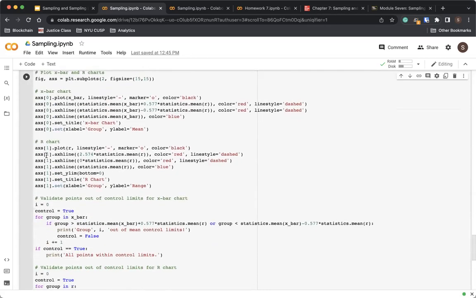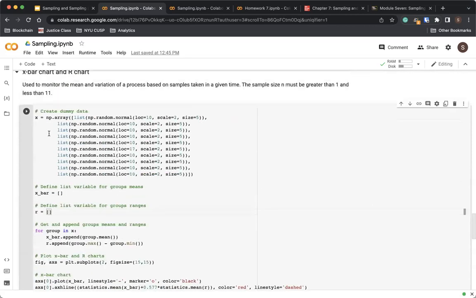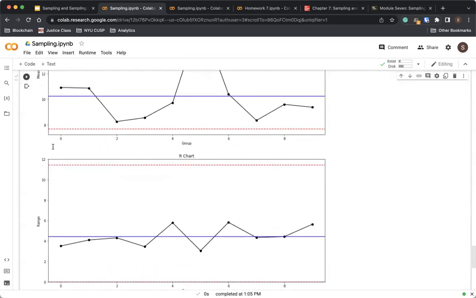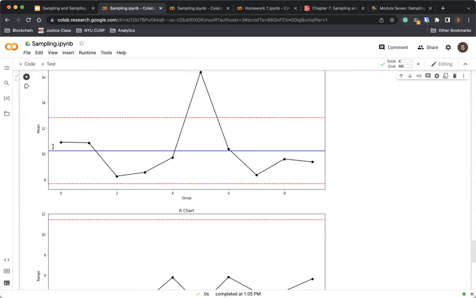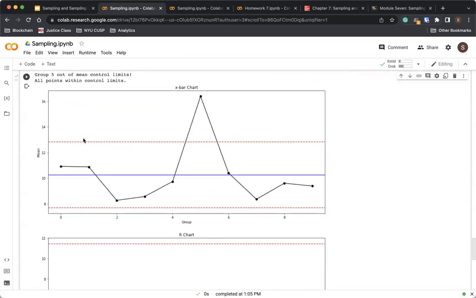So I'm not going to talk too much of this. I just think it's interesting how he took this and applied it with a little bit more rigor. If you were doing quality control in real life, some of this code would be very useful. But I just took little bits to recreate what we need for class and what we need for homework.